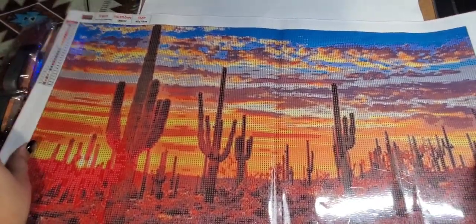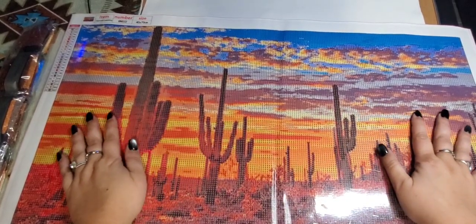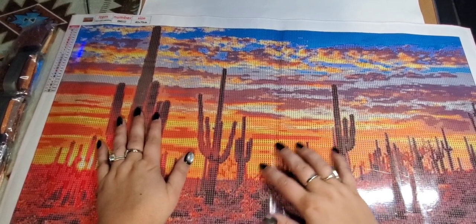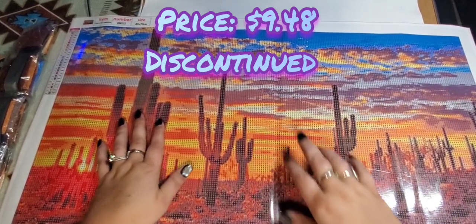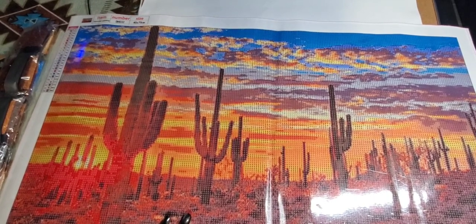And then my last one to show you guys is a picture of the desert. I just fell in love with this when I saw it. It's got your cactuses, and then it's got a sunset. Basically, the blue sky here still, and the sun is setting, kind of like how it looks in the desert. So it's like, oh, it's so pretty.